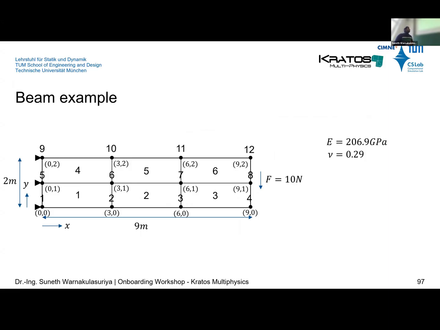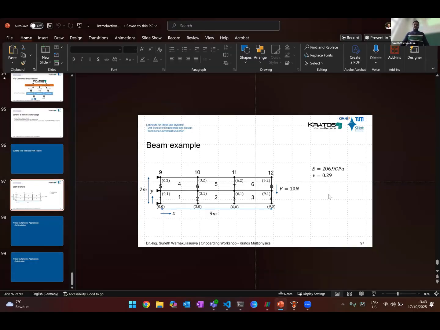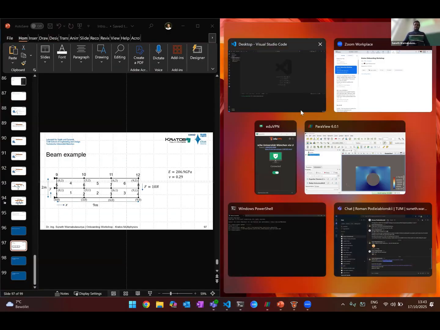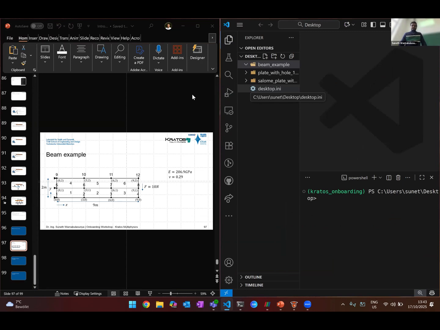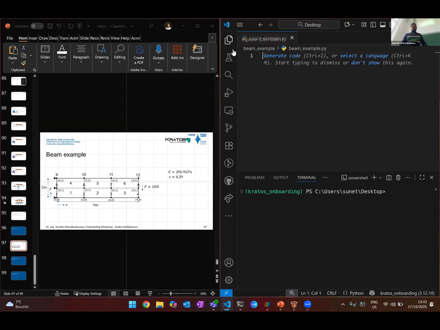Yeah, this is the example, but I don't know how to keep this. But I think you have the slides, right? Because half screen in this screen is not so nice. I think that I will try my best. Okay, let's try half screen. We can increase the size in here. So I will just create a Python file called beam_example.py like this.